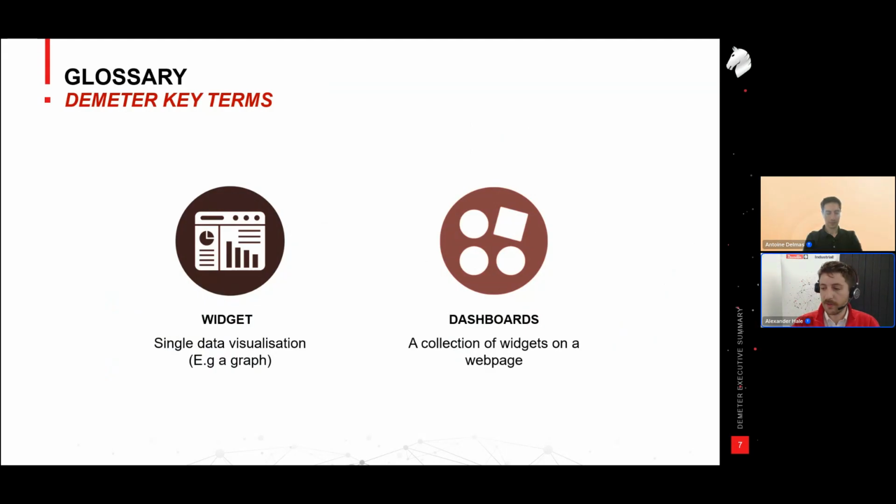And then a dashboard is what you would actually look at. So when I was describing earlier that you might have a big 60-inch TV at the end of your production line, that screen would have a dashboard on it, and that dashboard would be comprised of many widgets. Usually, you could just have one big widget on the whole screen if you wanted to, but all of that will be shown in a lot more detail as we continue on. But yeah, widget, single visualization; dashboard, collection of those visualizations.